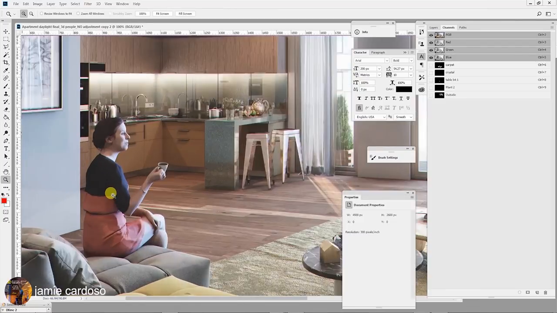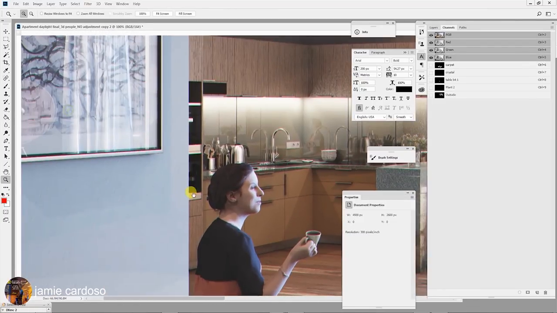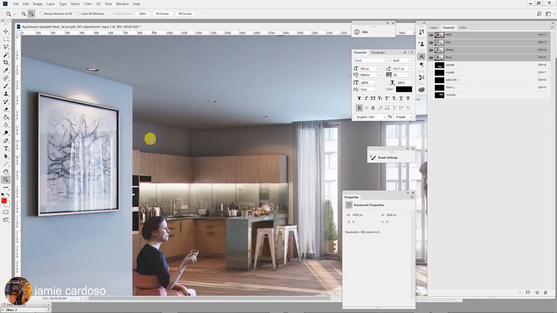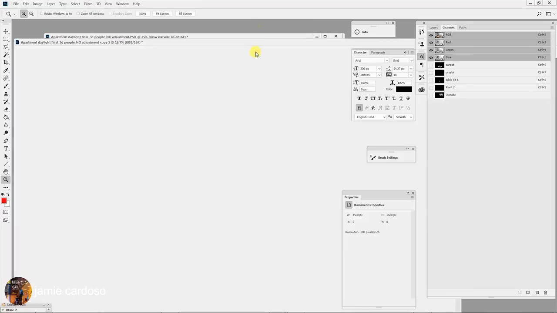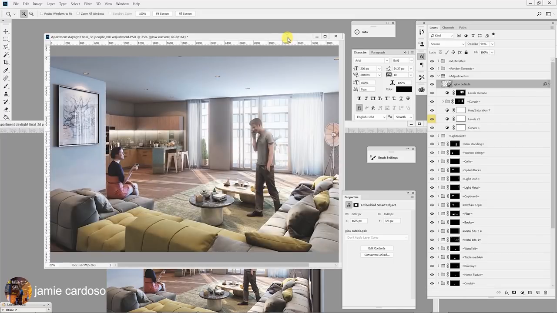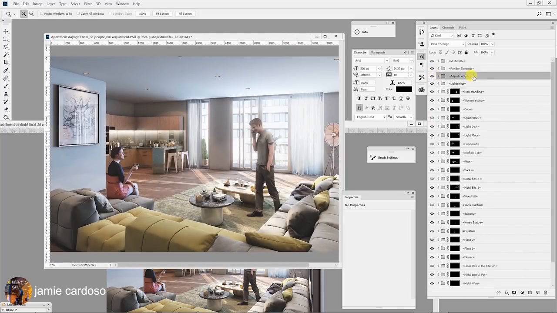Now you can clearly see the chromatic aberration effect with red, blue and green colors around the edges of objects, which is consistent in real photos. Next, go back to the Layers tab. Click on the main document. Close the Adjustments group. The chromatic aberration layer often goes on top of the Adjustments group.